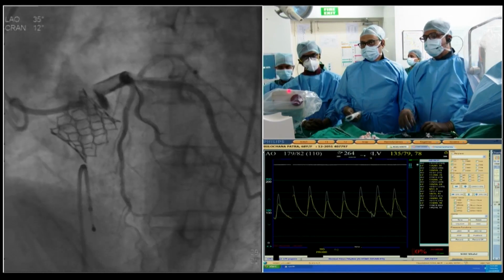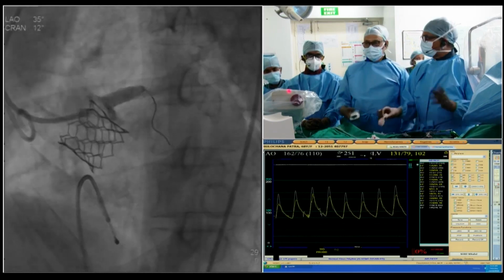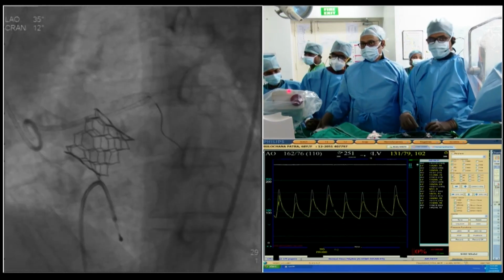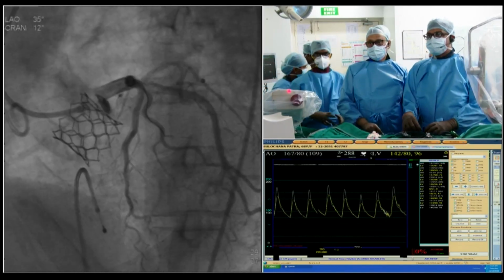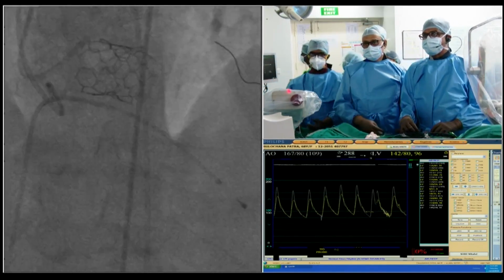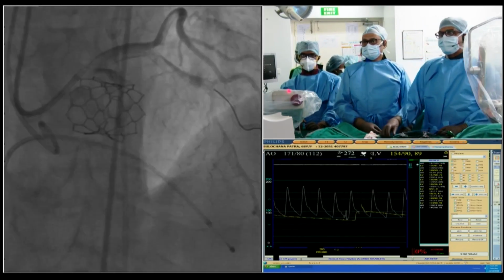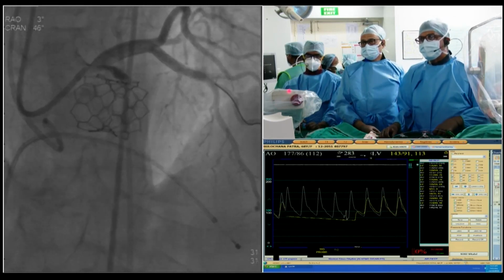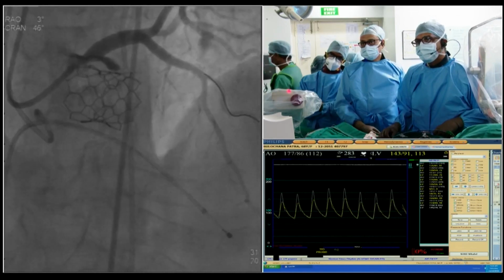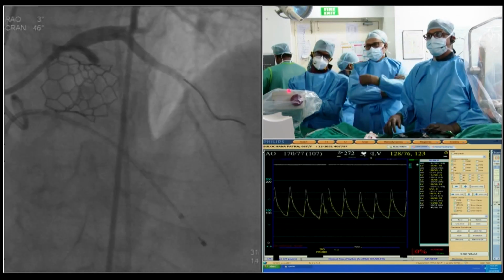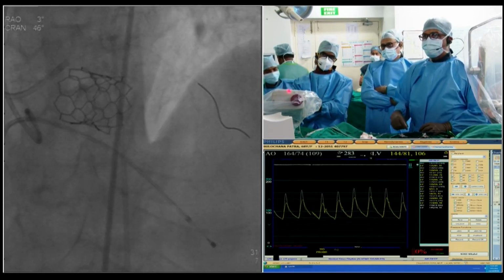In which view? Left anterior oblique cranial, we did that. Cranial, that's the LAO cranial. Maybe okay. Cranial 30, 40. Yeah, can you go to cranial 40? Okay. The leaflet still is not pushed down. It looks like it is still there. No, it's not a dissection. There's no dissection. That's just, I think, it's filling the sinuses, in my opinion. But we'll wait here and see if we need to do anything further.